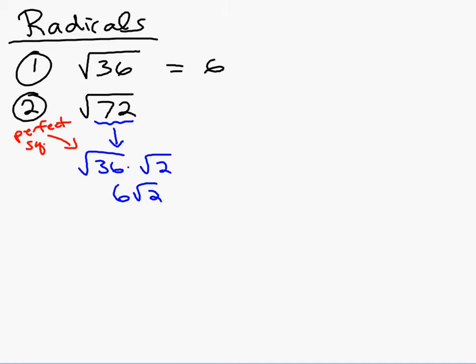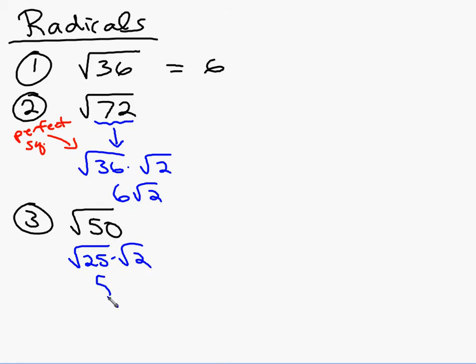Now, you try one. I'll do an easy one. How about the square root of 50? And I'll pause the video. Okay, good job with what I saw. This becomes the square root of 25 times the square root of 2. So it's 5 square root of 2. All right? And obviously, the reason for the root sheet is sometimes they're not as common.